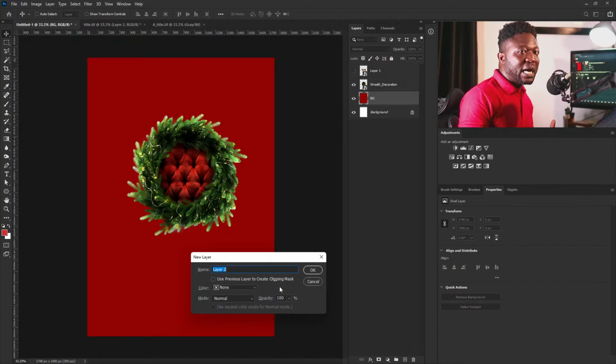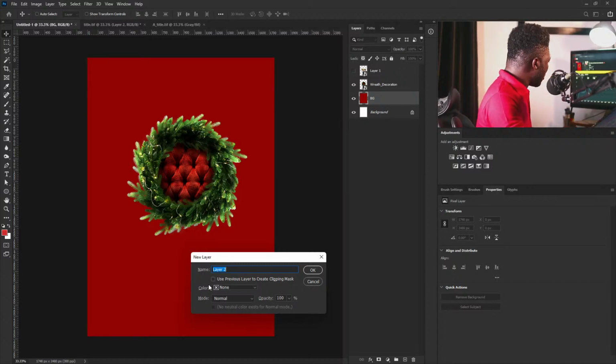Try and make it lively. In fact, making your project bright when designing celebration artwork is what gives it that happy feel. Okay, so I'm going to call this light red. Okay, then I'm going to select the OK button.